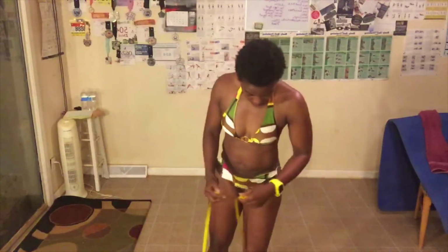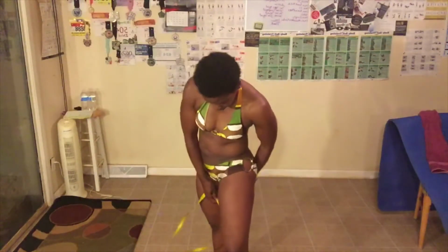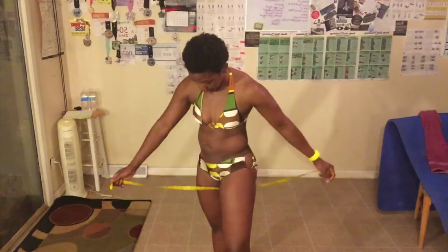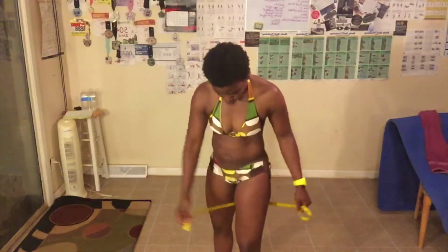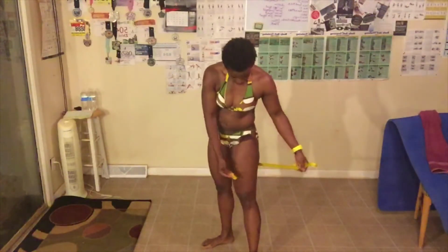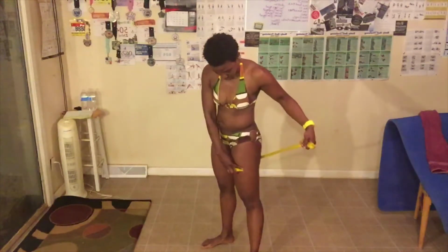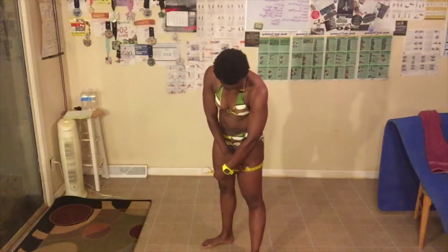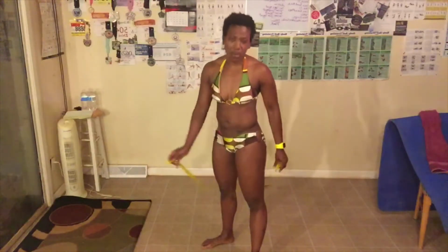I take it and I do my thigh, right? So I just kind of come. I try to make sure I do the same area all the time. About right here. Can you see that? About right here. Try to make sure it's even. It's about 22 and a half, right? So it's always better to have someone else do it for you. But if you don't, that's what I do. That's how I take measurements of myself.